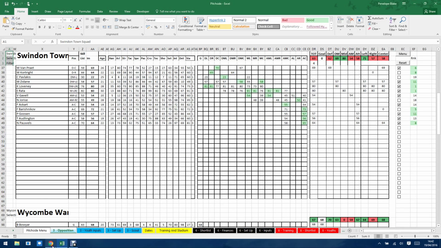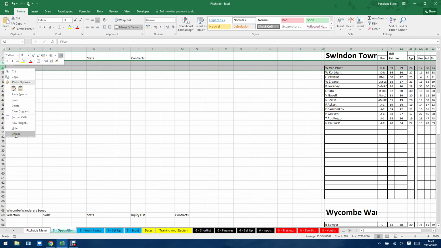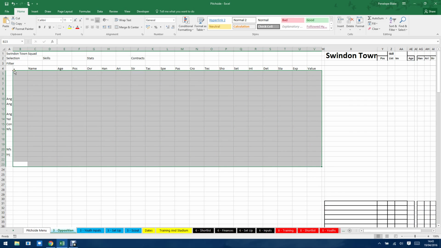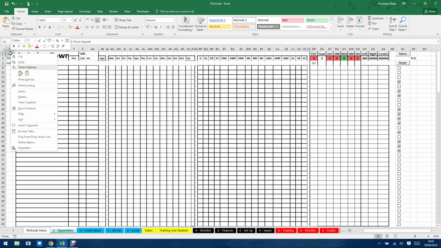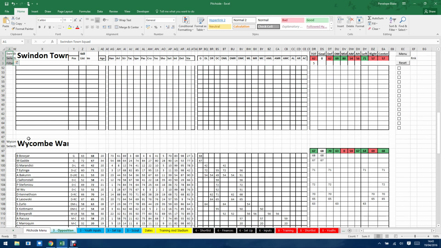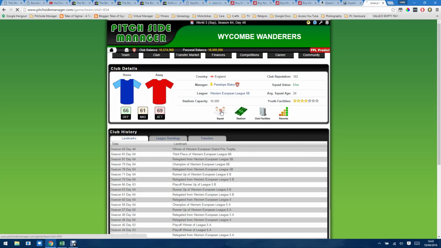You know what I've done, don't you? Unhide. I didn't do. Hang on. Unhide. There we go. Right. This so needs that macro button, because it needs to delete the old selections first. Here we go. Because this squad is smaller than the last squad that I put in, it's not overwriting all of the details. So this is something I've got to do.